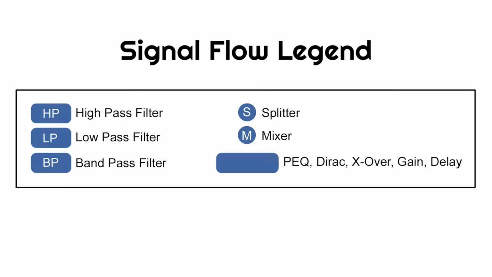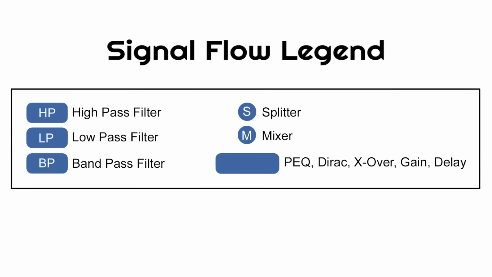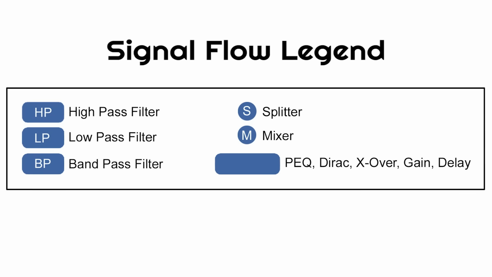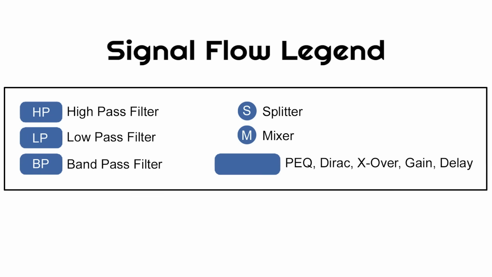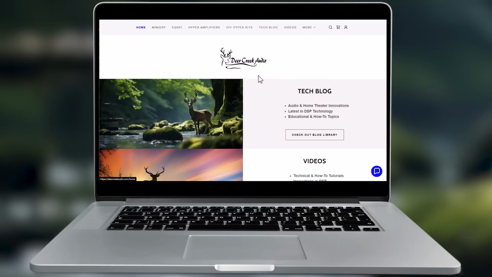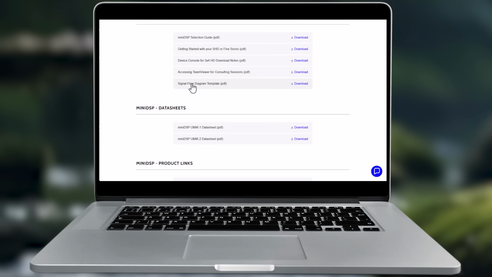As you begin to develop your own specific application, you'll use these elements throughout your signal flow diagram. If you have Dirac enabled on your Flex HTx, you'll decide how Dirac processing is applied to either individual or groups of channels. You can download a blank signal flow diagram worksheet from the resources section of our website and use it to sketch ideas for your system layout before implementation.